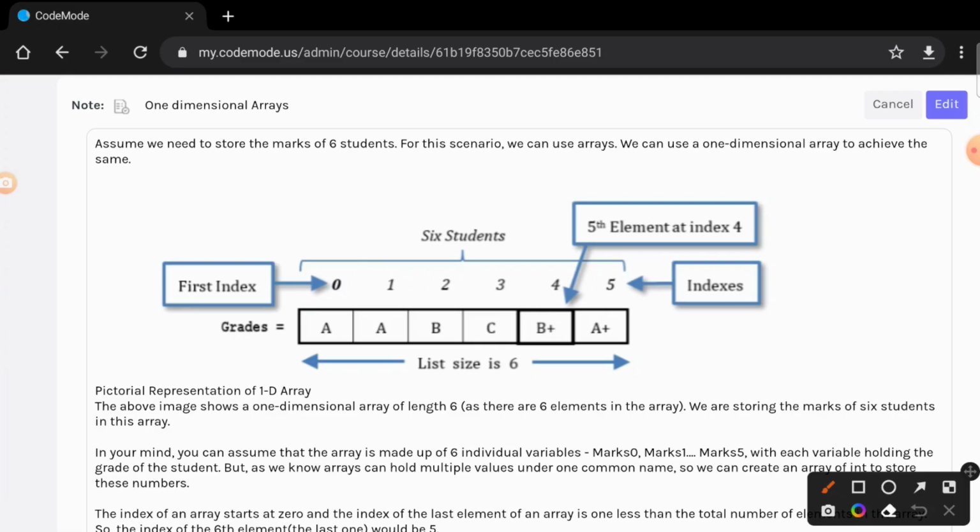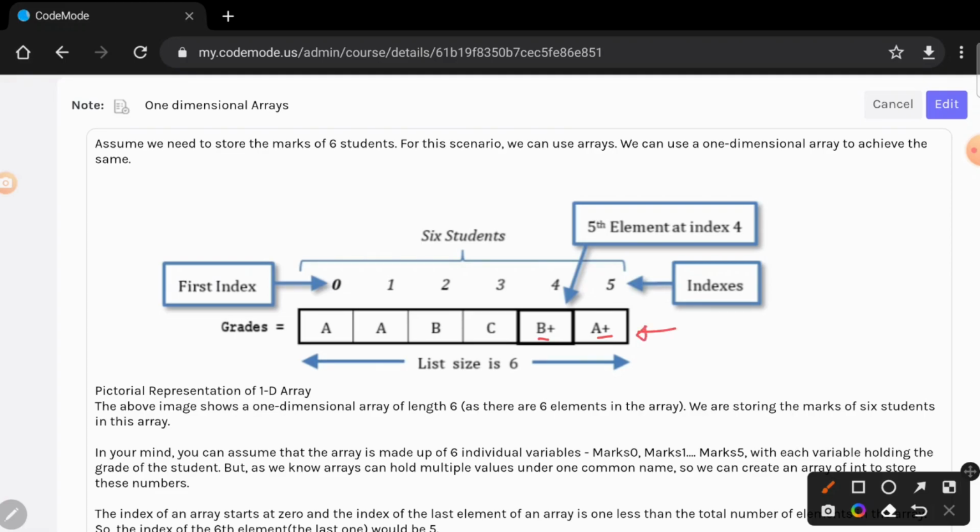For example, let's say the list of marks of students in a classroom, and you can see the list. There are grades. We have A, somebody has got another A, somebody got B, somebody got C, somebody got B plus, somebody got A plus. And all of this is, let's say, a string.